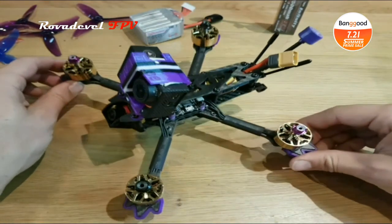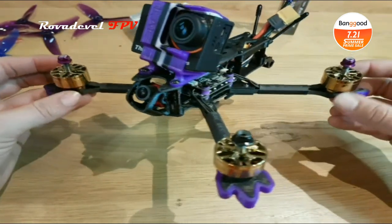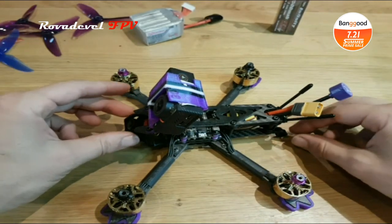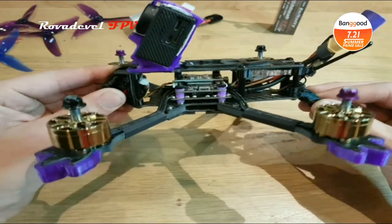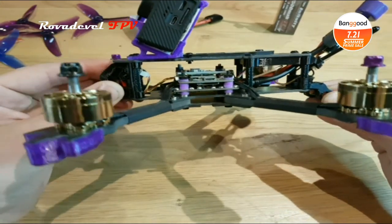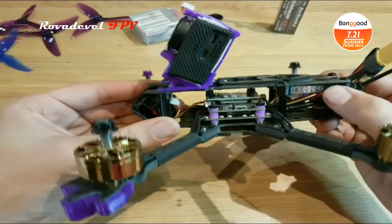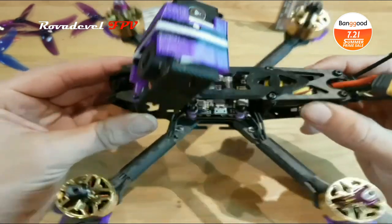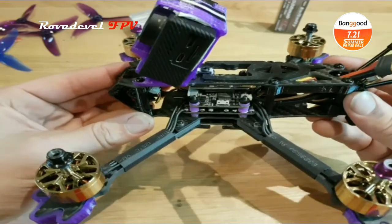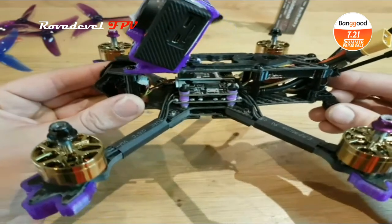And the overall look of this quadcopter is absolutely gorgeous. I really love these motors. I think purple on a quad looks great. It looks clean. I mean, they didn't have to use a frame as big as this one, but they did. This tray for the receiver is well thought out. It's just not put together that great. So I'm actually going to enjoy this quad a lot.